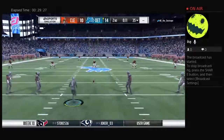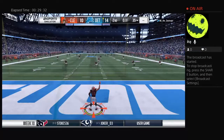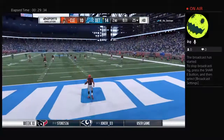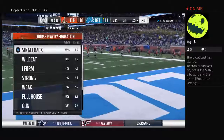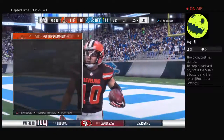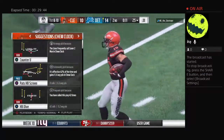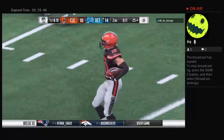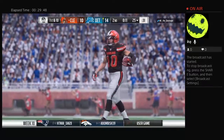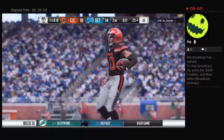Here's Prater now set to kick it away. And no return on this one as the fair catch is signaled for and taken. And now Cleveland geared up to take the field. And with time quickly fading here in the second quarter, not sure how aggressively, offensively they want to play this. I think we'll find out just how much they trust their guys in this situation if they decide to take a shot.